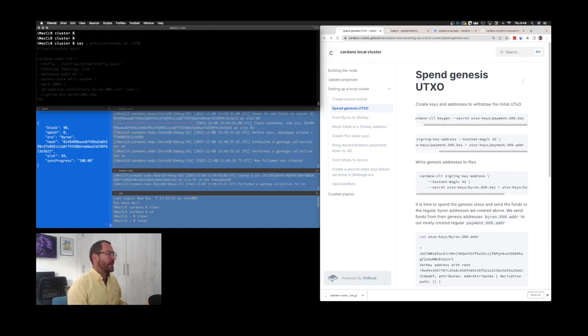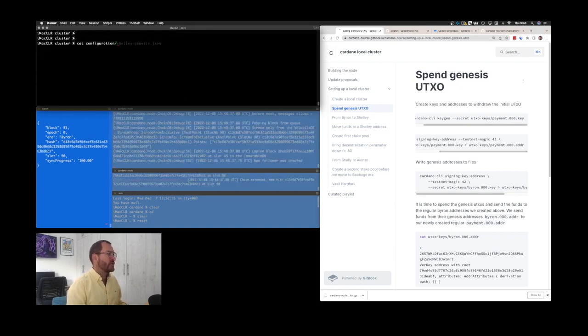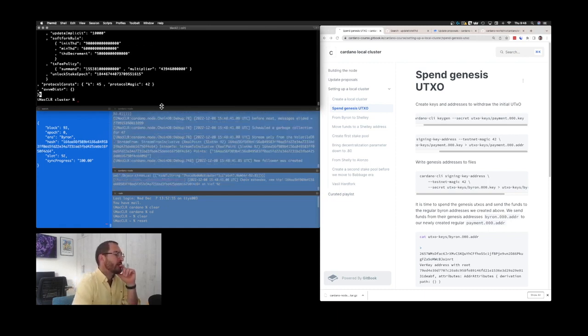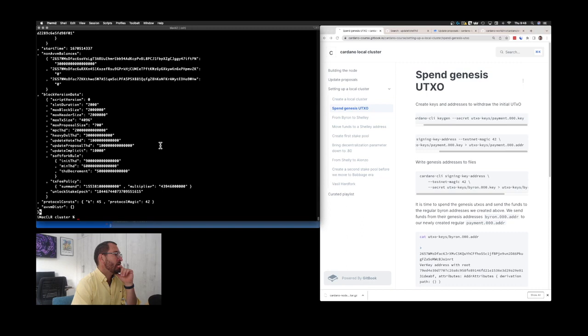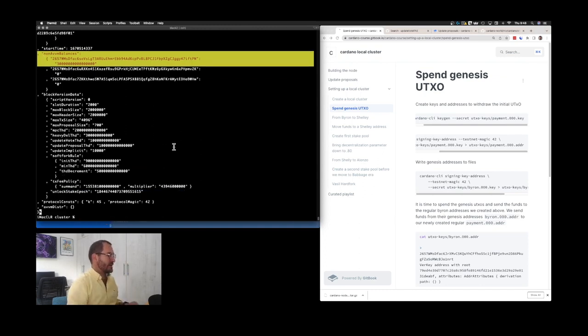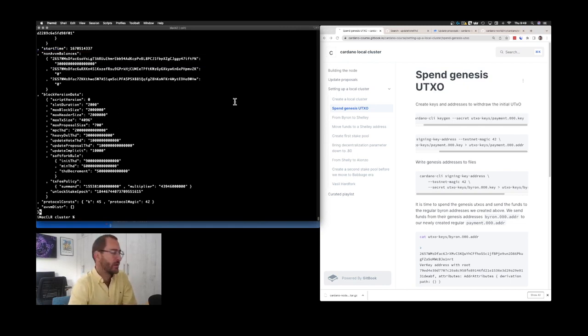You can cat configuration Byron. If we read that, you should see that this key contains the 30 billion ADA that we said that we wanted. That's exactly the ADA that we are going to redeem into a regular address and UTXO.